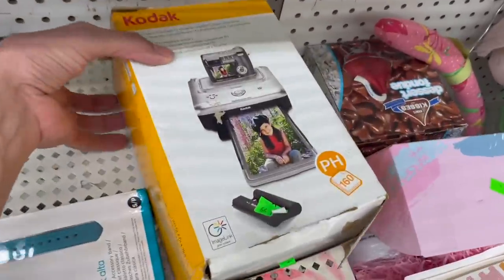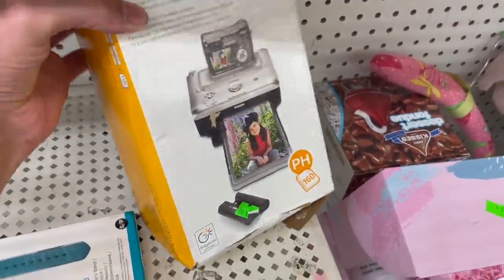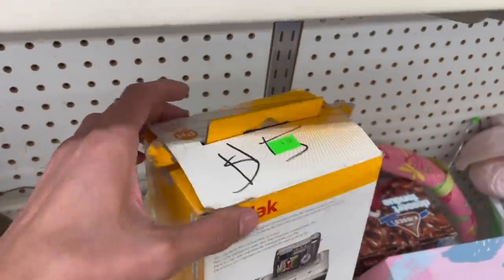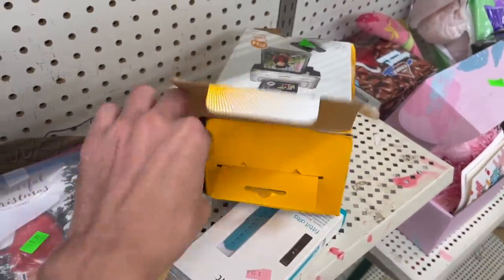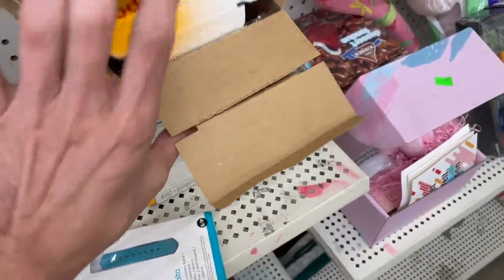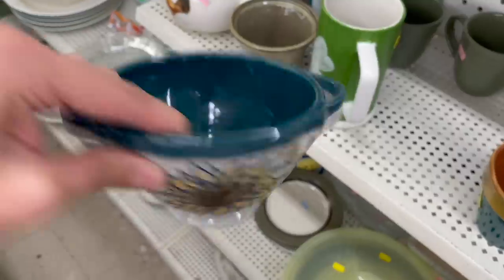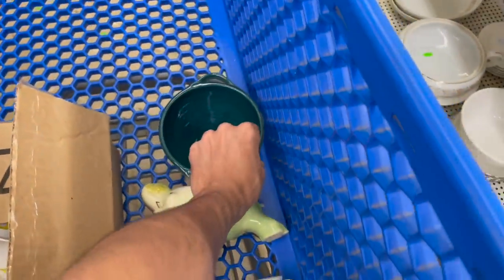Oh, we have the Kodak - what is that, the picture share thing? How much is that? I would say it's $4.99. I'm not sure how much these go for. Let's look at the condition - let's see if it's brand new. I might get it. Yeah, that's missing some pieces so I'm going to leave that. Look at this with a sunflower on it - Grape Bay Pottery USA, it's only $2.99. I'm not sure how much that sells for but I'm going to put it in and look it up later when I get better reception.